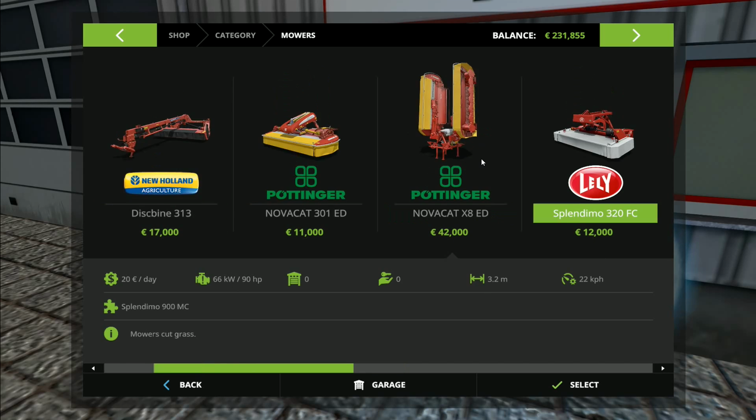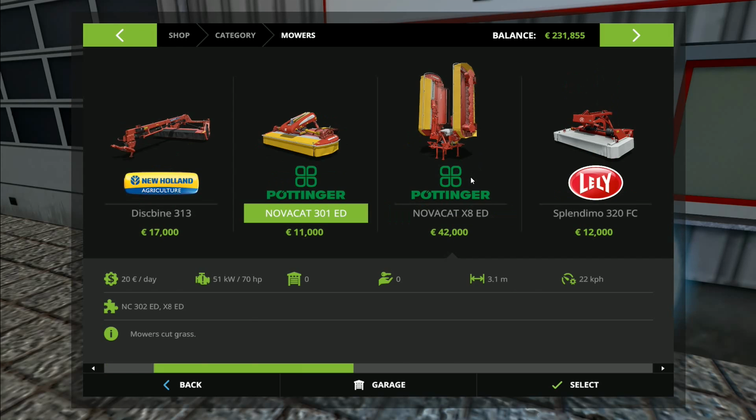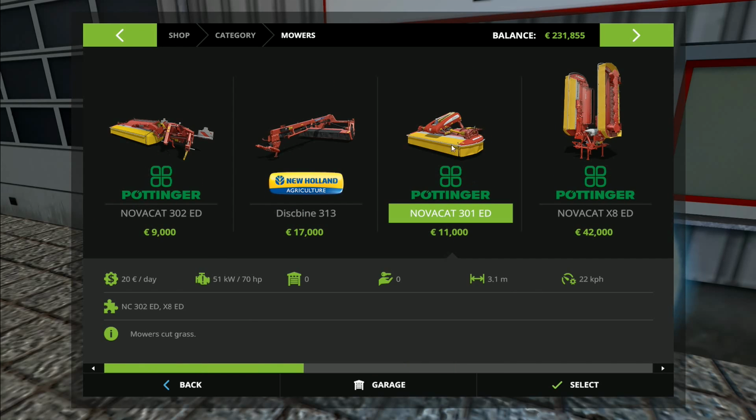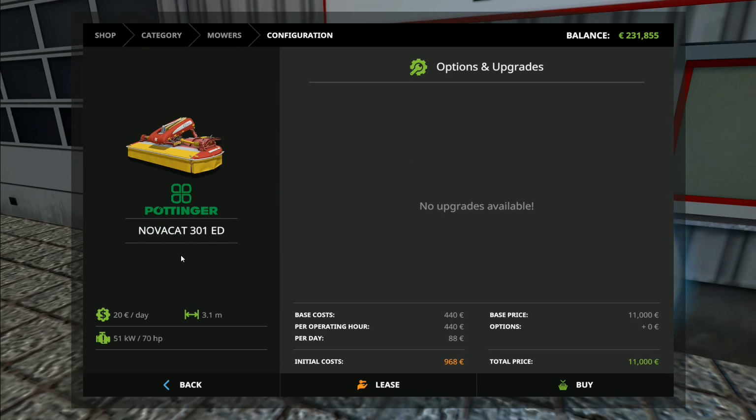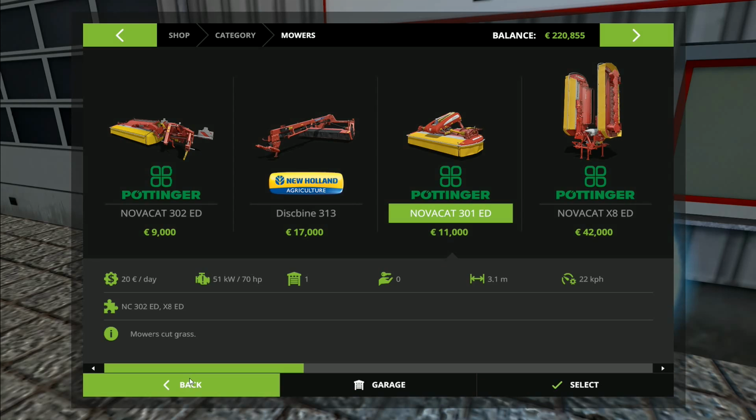That requires 90 horsepower. It's 3.2 meters. This one requires 70 horsepower, it's 3.1 meters. So that's the only options that we've got. I do have another mod for one, but I didn't think they were that great. So we're going to go with this one, the Pottinger Novacat. This one costs us 11,000 euros. We'll buy that. And this is going to be our zero grazing system.